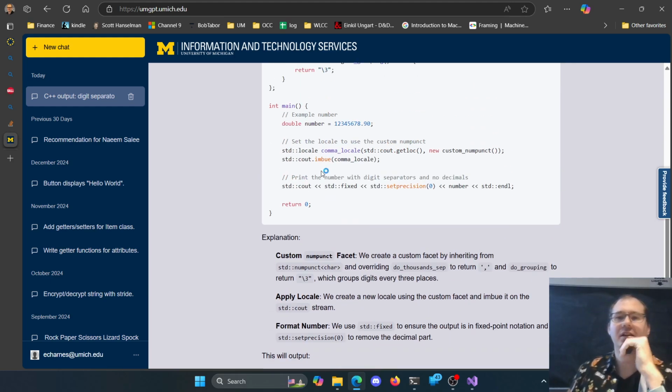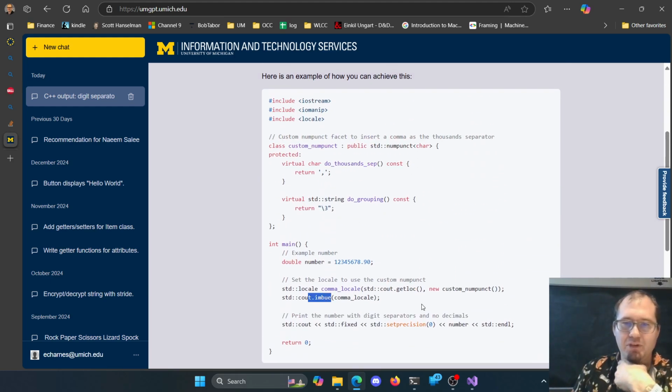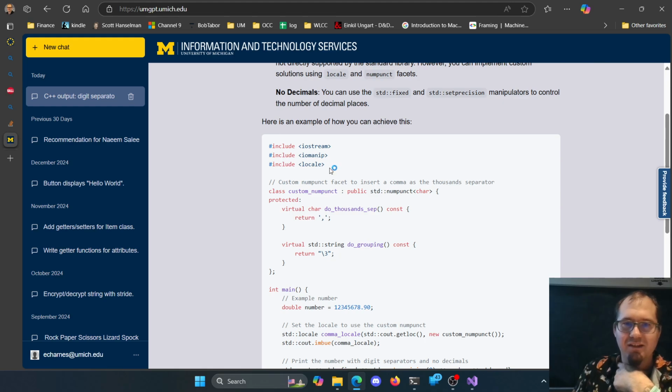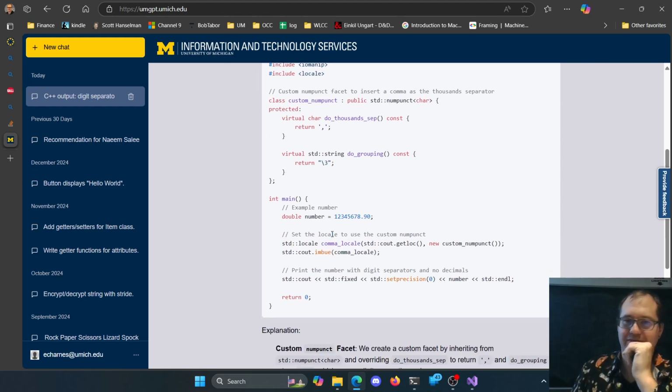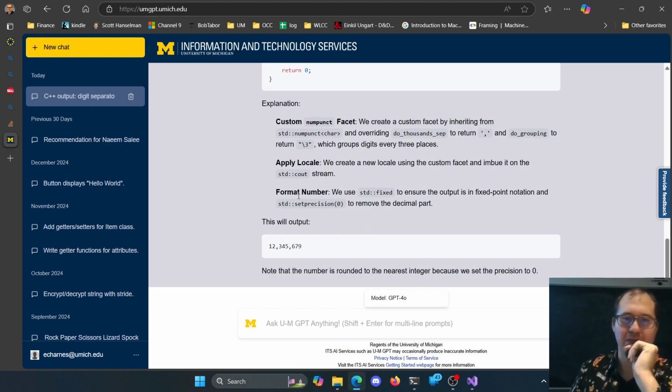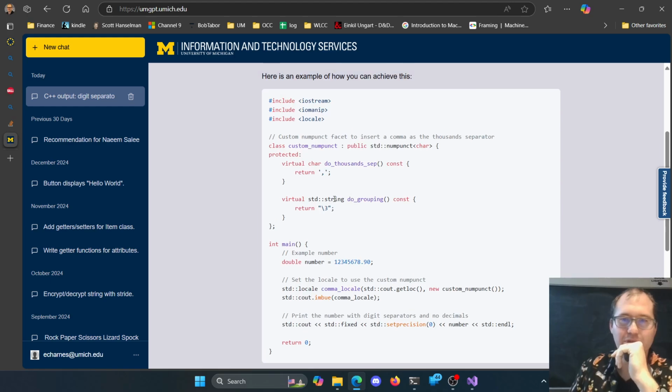That's perfectly fine here. All right, so we need to imbue, what? What nonsense is this? I know the IO manip, locale? Oh, because some people use not the comma, right? Is it in Europe they use periods instead of commas? Yes. Wow. That would be confusing, I feel like. We'll just go with commas, right? Can we do it? Man. Do groupings? We want the do groupings, right? Do groupings.